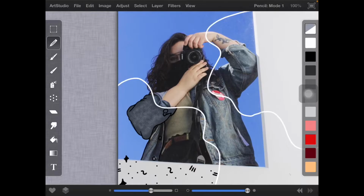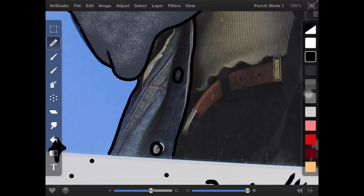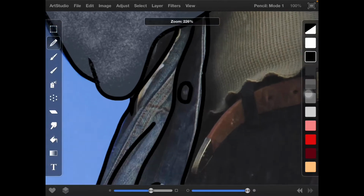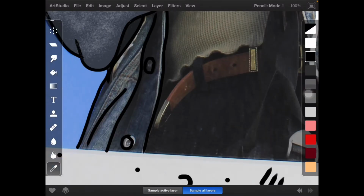The second thing we want you to think about is highlights and shadows. As you can see on my jacket right here, I've got a couple things going on. I've got a fold right here, here, and here. Now this is really, really dark, right? So I know right away maybe I can just color block that. From within this jacket, I've got two or three blues going on. I think I'm just going to color block it to one.